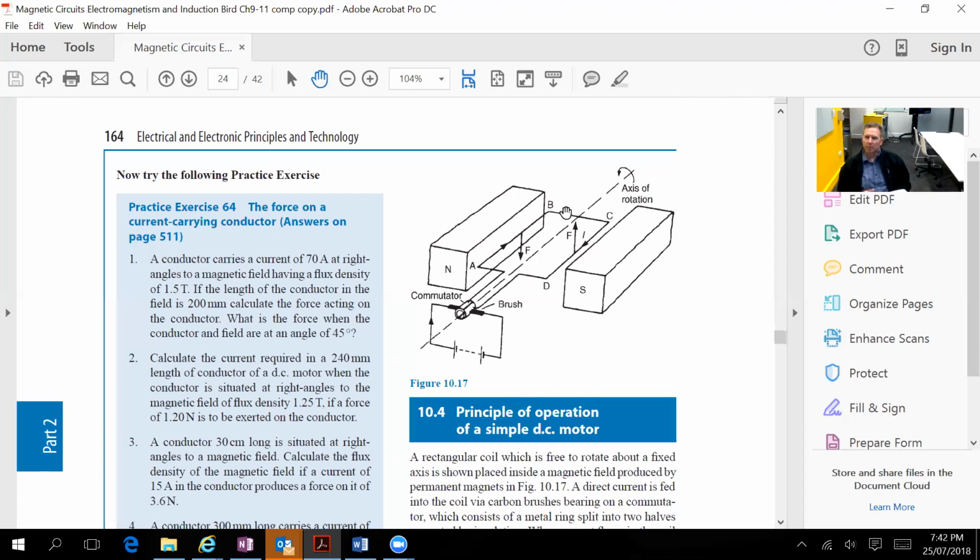Why? Because it happens to be not perpendicular to the flux lines. The flux lines are going across here. That thing is at the same angle, sine theta, therefore, for that piece of wire, that conductor, theta is 0. Sine theta is therefore also 0. So this does not contribute to any force being produced. Likewise, these two little bits over here are also parallel to the flux lines, so they don't produce any force either. And these bits that are sitting outside here don't produce anything either because they're sitting outside of the flux lines which are passing from the North Pole to the South Pole.